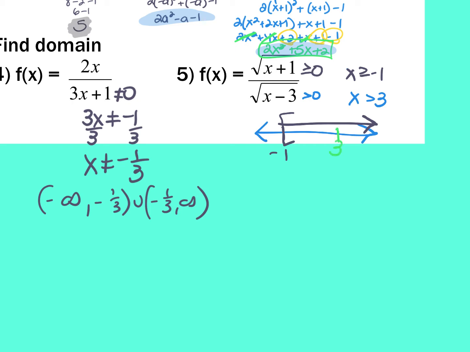3 to infinity is an open dot or a parenthesis pointing towards the right. So you have to look for where these are both true, which means both lines exist. And that happens from 3 to positive infinity with an open dot. So this is x greater than 3. And in interval notation, it's 3 to positive infinity, like that.